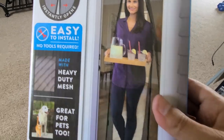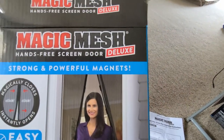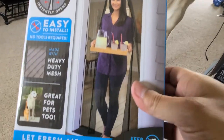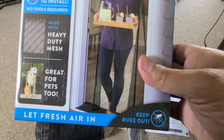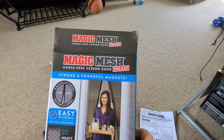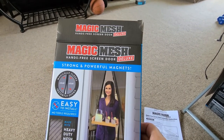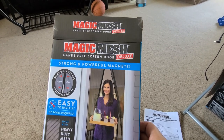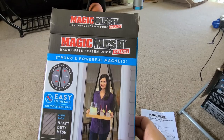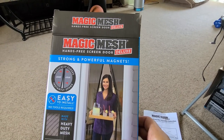So I don't know how I'm going to get it up, but I'm going to try to record the video, okay? But let's fresh air in, keeps bugs out. So that's the goal. So I wanted to show you what was in the box, and then I am going to record the installation with a chest mount. I'll keep stepping back and showing you what I'm doing and how I'm getting it on my door.